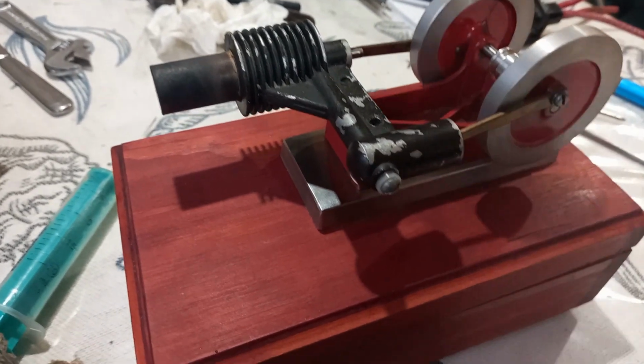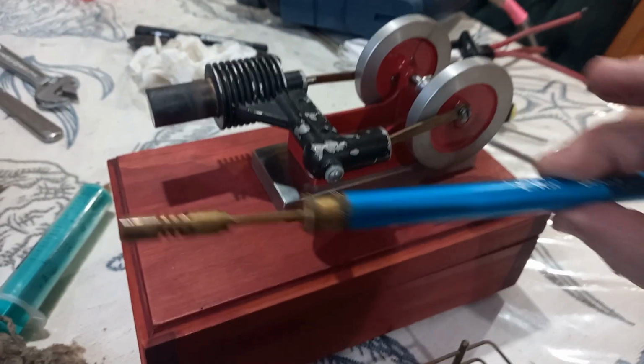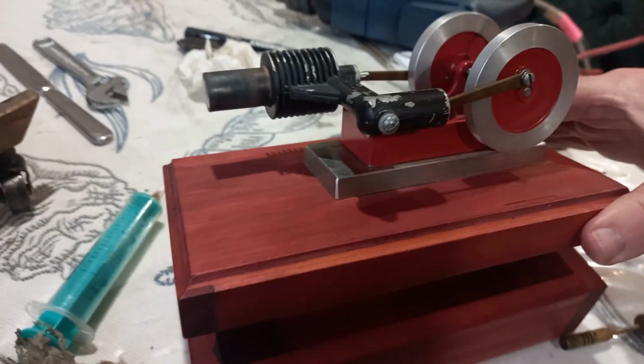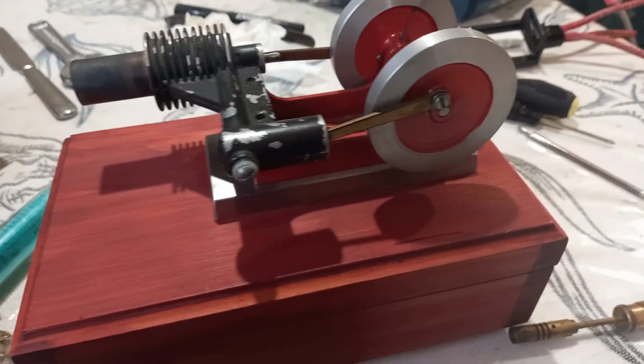The red wooden base, as you can see, is just a box from an old thrift store. In this case, it holds the gas torch which is necessary to get this engine running. It doesn't really run on meths. Really quick, really easy to do, almost no tools.